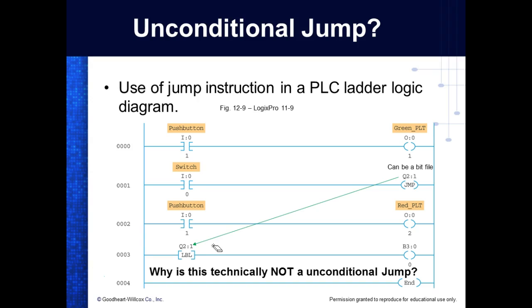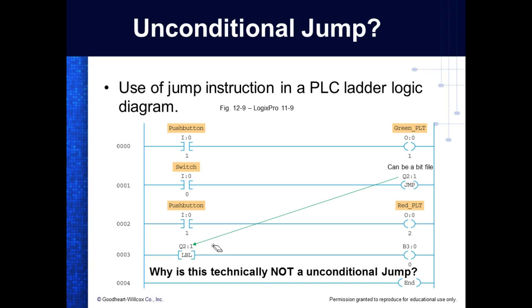So I might be loading boxes, and one of them holds 6 and the other one holds 12. Right, you understand? So what I could do now is put the rungs that load the 6, and I might even have a different counter and stuff like that, and then I could put another set of rungs that load the 12. And all I have on a button is a switch that says 6 and 12, and all the person has to do now is go from 6 to 12.